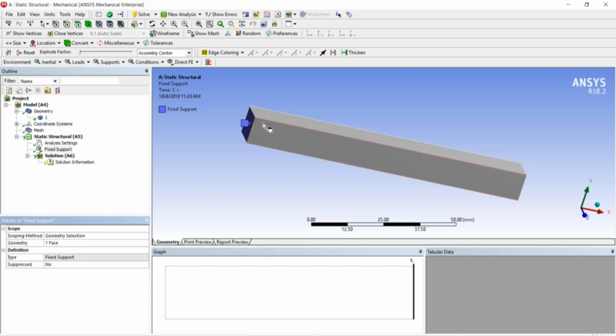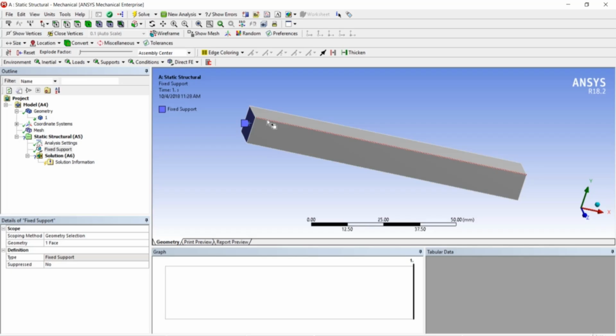So for that purpose, if you want to select lines or edges, you need to go to the edge selection tool, which is present here, and press that particular option. Now you will be able to only select edges or lines. You will not be able to select the bodies, the vertices, or any faces.